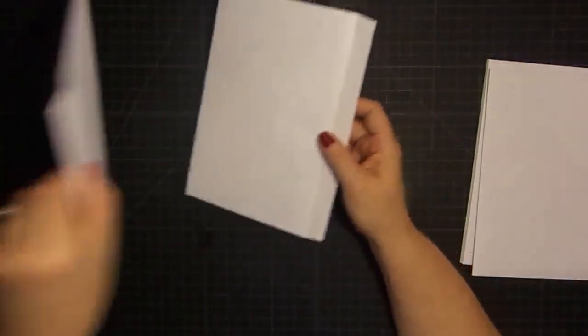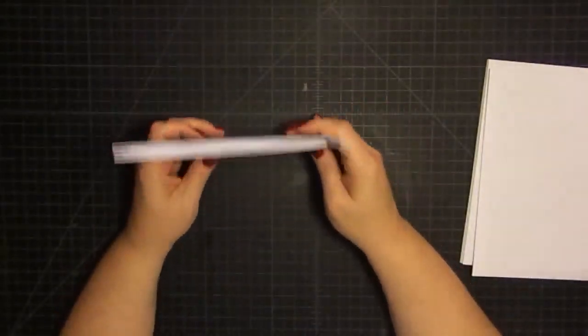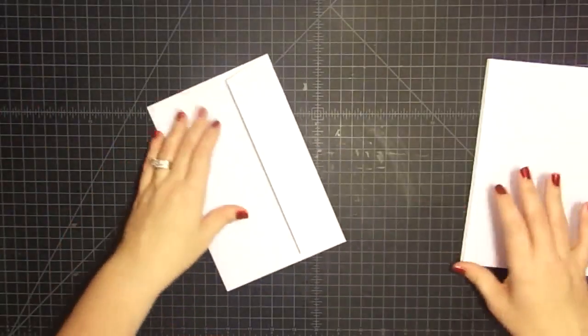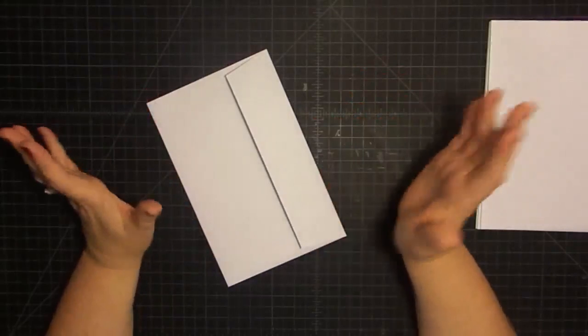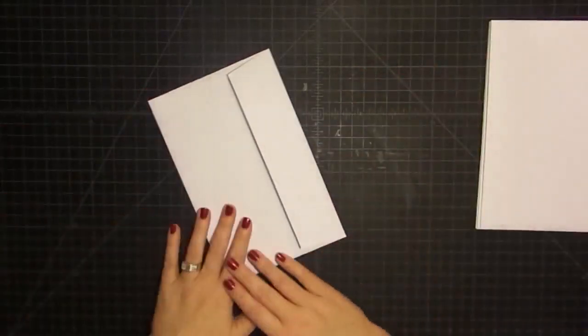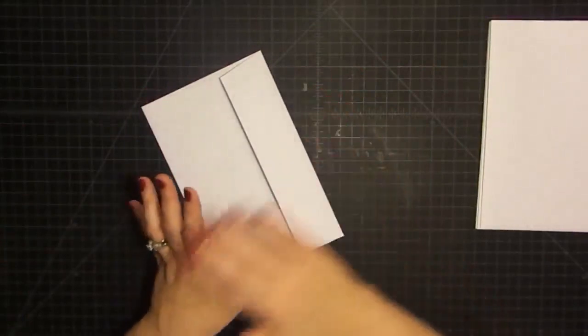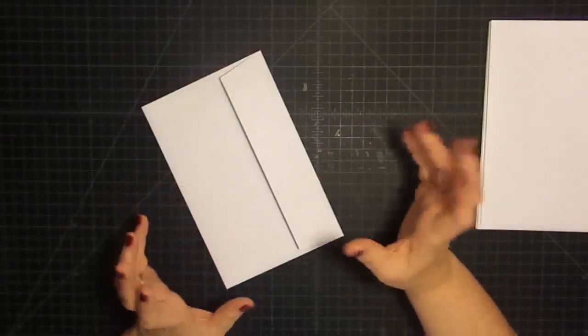I've made two of these already. I wanted to kind of master this before I showed you how to do it. Now, I came up with this. I have not watched anyone do this or use this method before. I just wanted to try this and see how it would work. If somebody else has done it, I've not seen it. This is my method, okay? So not the slot binding part, just the building of the signature. I found the slot binding from another lady, and I'll link her video too. A lot of links in this one, so y'all be looking.